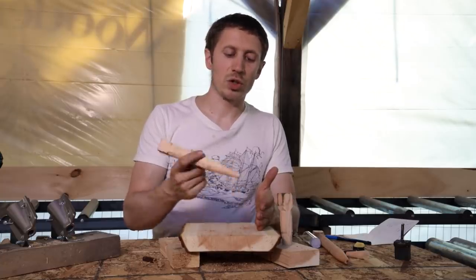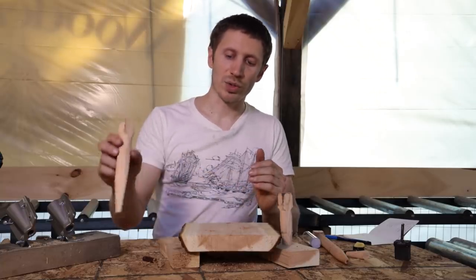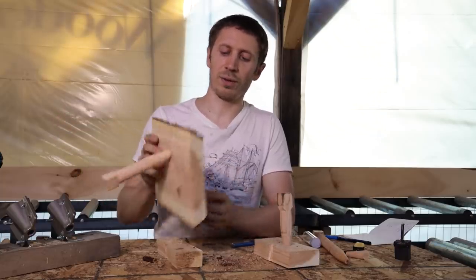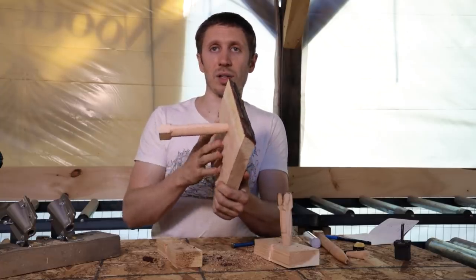So instead, what we're going to do is make thickened shellac, which is going to act kind of like a glue, but is not as strong. So we'll dip that into the shellac, put that right in there, twist it tight, and that'll hold it well enough. And then you can see both sides are sticking out. We'll cut those flush, and then that'll act as the tapered plug that we need.